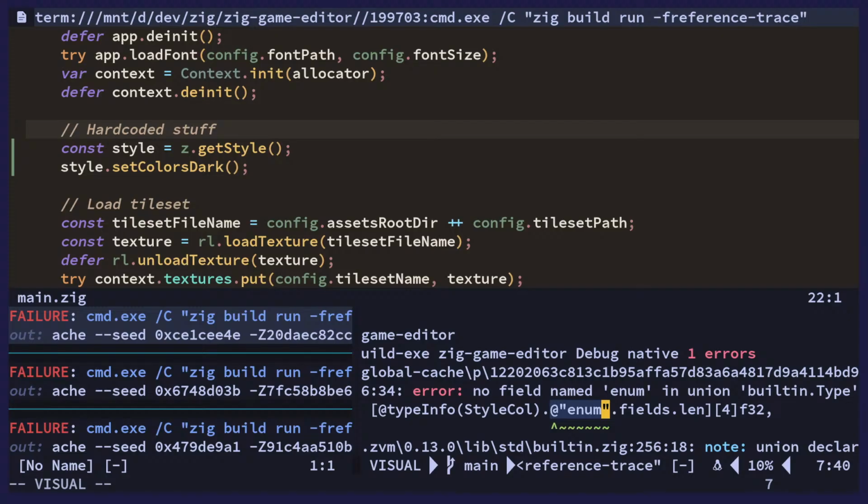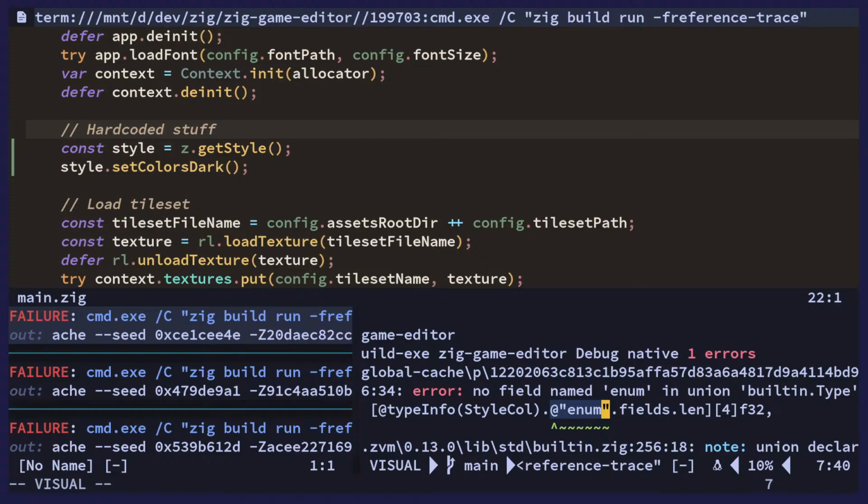So they renamed this in the new version, and that's why I get the compiler error. Interestingly enough, everything else worked with ImGUI, so it's just this part which is mismatched, even though this ImGUI library is supposed to be Zig version 0.14. I have successfully compiled it with 0.13 all the way up until now.